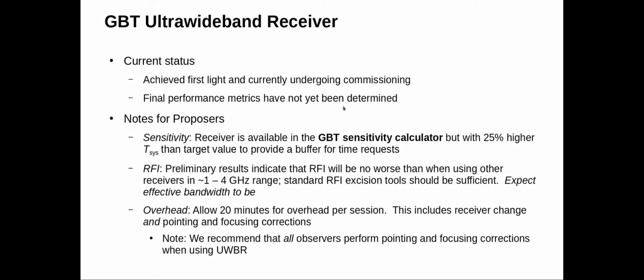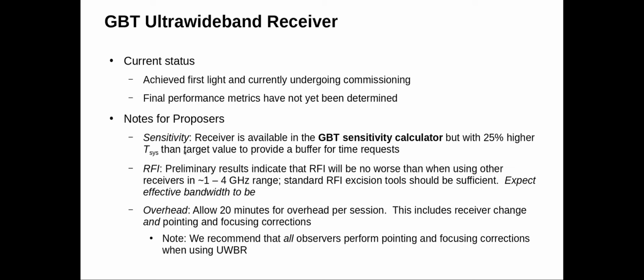The actual final Tsys and sensitivity and gain have not yet been fully measured. We're still iterating on some of the engineering aspects to try and bring the Tsys down as low as possible. With that in mind, the receiver is available as an option in the GBT sensitivity calculator. If you plan on proposing for this receiver, you should use the sensitivity calculator to estimate your required observing time.